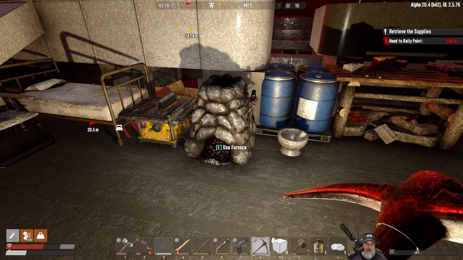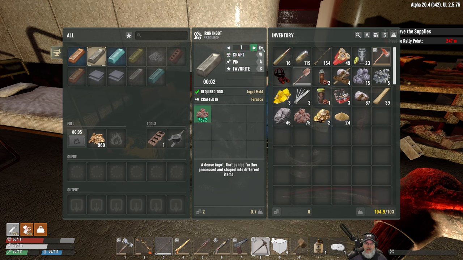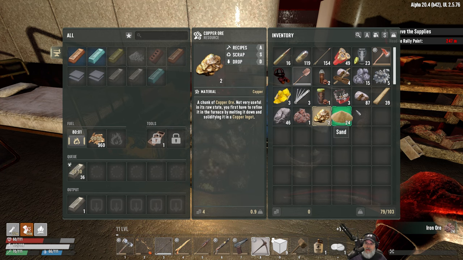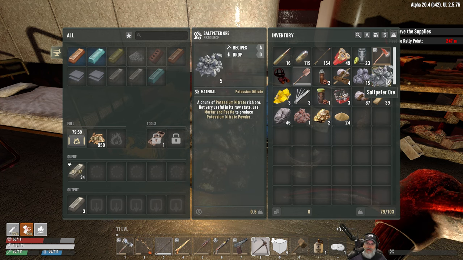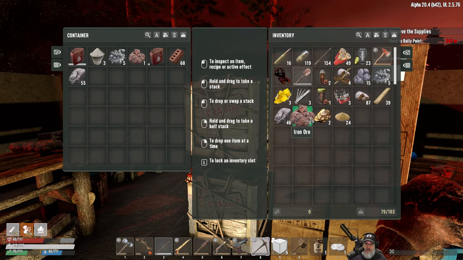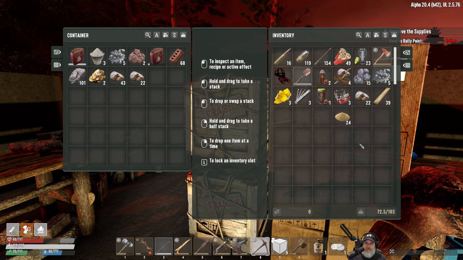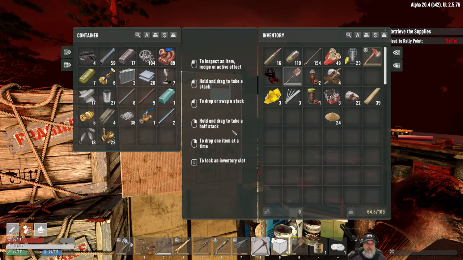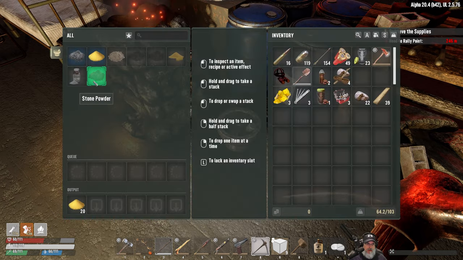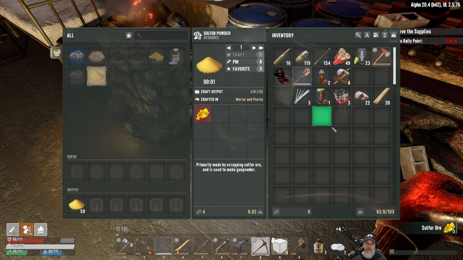All right, guys, so we got 75 iron ore. And how many ingots we make out of that? 37. Okay, not bad. We also got a little bit of copper, a little bit of saltpeter, which I guess that's potassium nitrate, and lead ore. So we're going to put all this stuff in here. Most of that can go in there. Where were we? We were putting sand in here. This can go in here and be turned into sulfur powder, which we'll use for gunpowder.